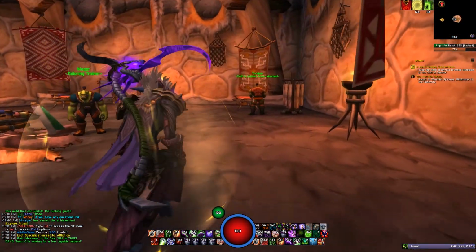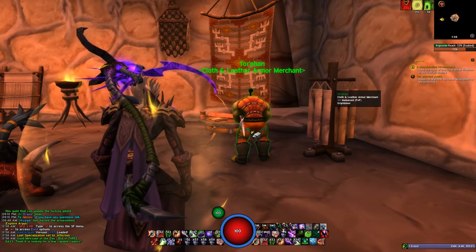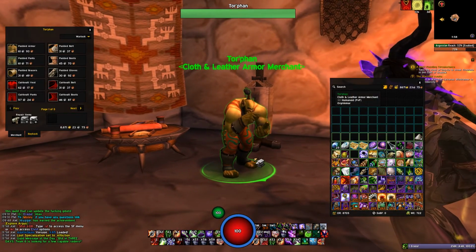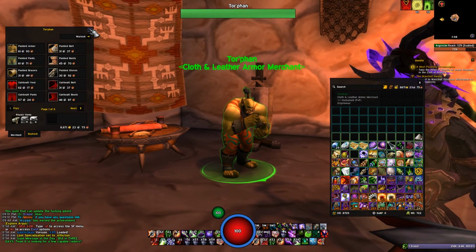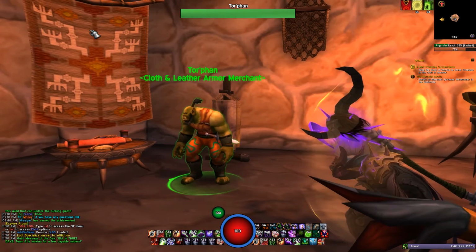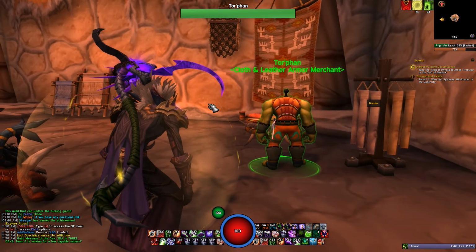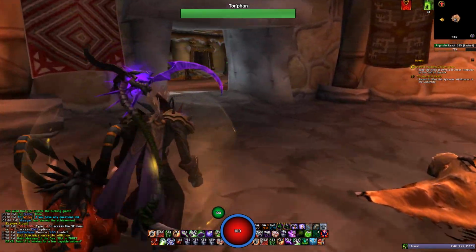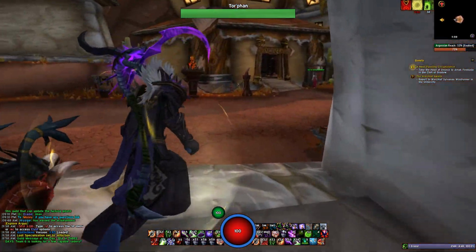Let's go talk to a vendor real quick, see what happens, see what he has. Boom, camera angle shift, my bag's right here. I can pick what I want and get it. And then once I get out, back to normal. And that really shines for this UI. Really puts you in the center of it.